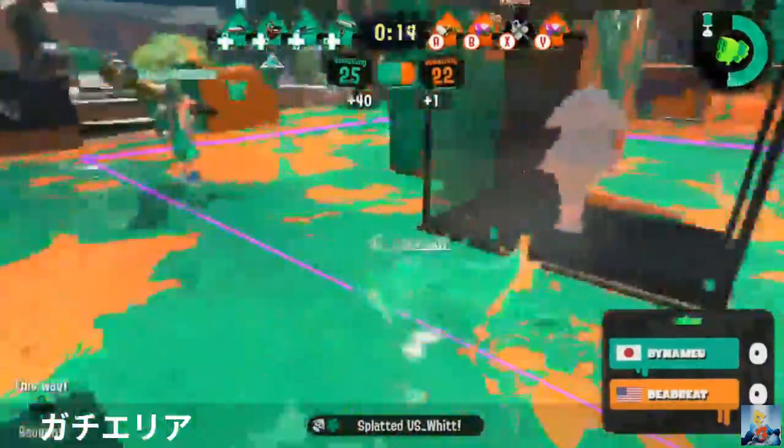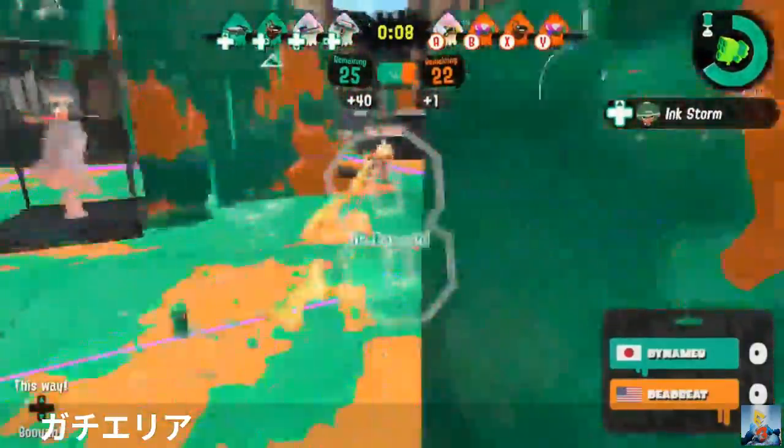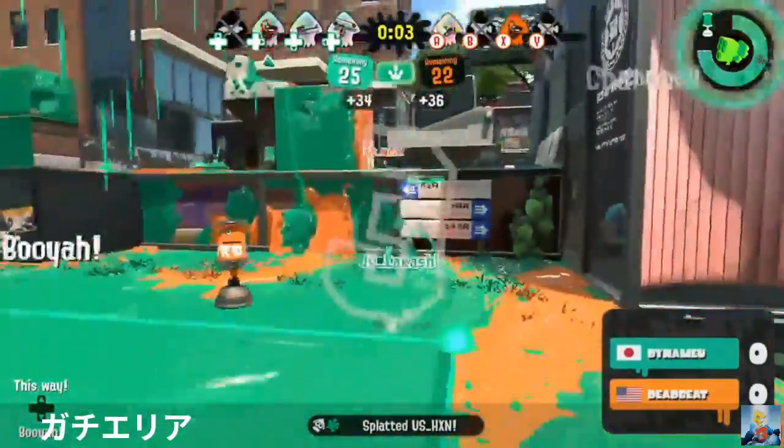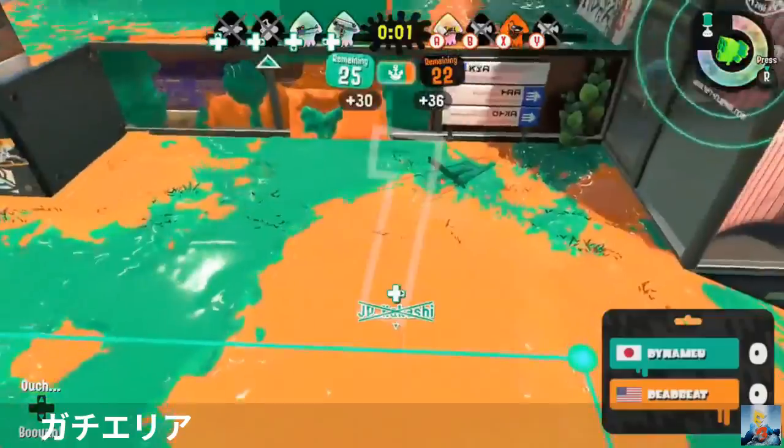25-22. Dynamo, though, with a 40-second penalty. Can they retake control of the splat zone? 10 seconds left. This might be headed into overtime. We'll see. It's still up for grabs. First team to seize control. And now Dynamo in control with 34 seconds left. We're going to certainly go to overtime here.